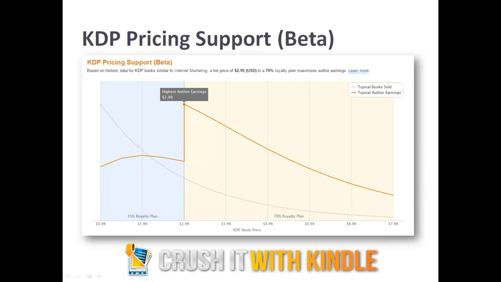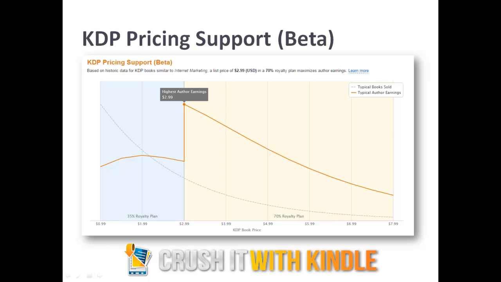But before I finish this video, I want to mention KDP pricing support. KDP stands for Kindle Direct Publishing. That is the platform through which we publish our books on Kindle. It's currently in beta, but it still gives us some very useful information and sort of backs up that Bargain Booksie data that we looked at a second ago. So first of all, where do you find this? Well, you find this in your KDP bookshelf. Specifically, it's in the section where you set the prices for your book.